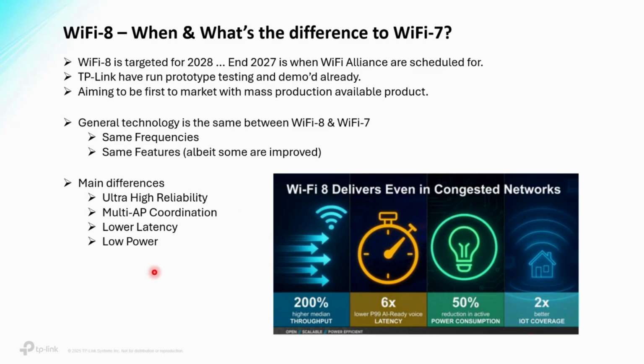But I think one of the major ones is the low power. All of you have seen, as we've gone through Wi-Fi 5 to Wi-Fi 6 to Wi-Fi 7, I'm sure you've seen and maybe even felt the devices get hotter and hotter, as you're doing more processing and more stuff going on, using more power generates more heat. When you generate more heat, you have to dissipate that heat in one way, shape, or form, which has tended, as we all have seen, to mean bigger and bigger products to enable the heat dissipation.